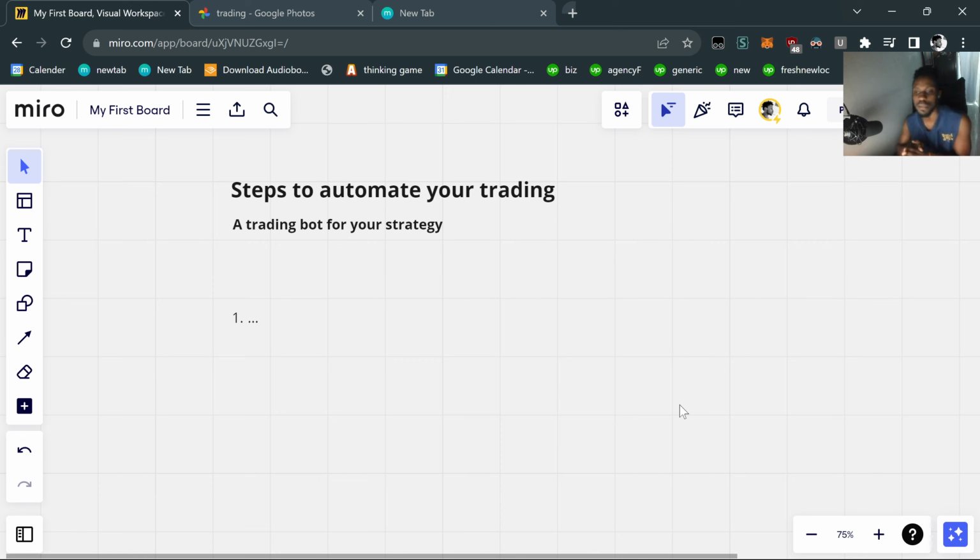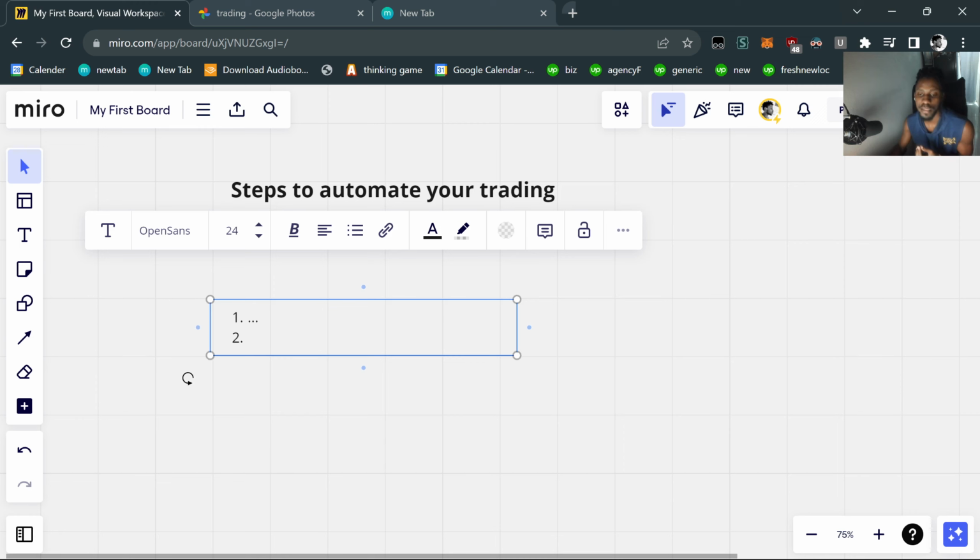So what's the first step? The first step, in my view, and you'll see why this matters later, is you need to simplify and understand, really understand, what it is that your strategy does. In this, I'm going to put "simplify." Oh god, if the spelling is off, forgive me. I'm more math than language, I guess.